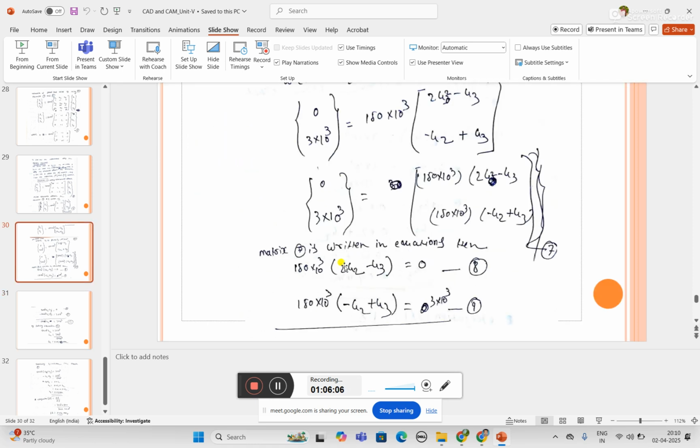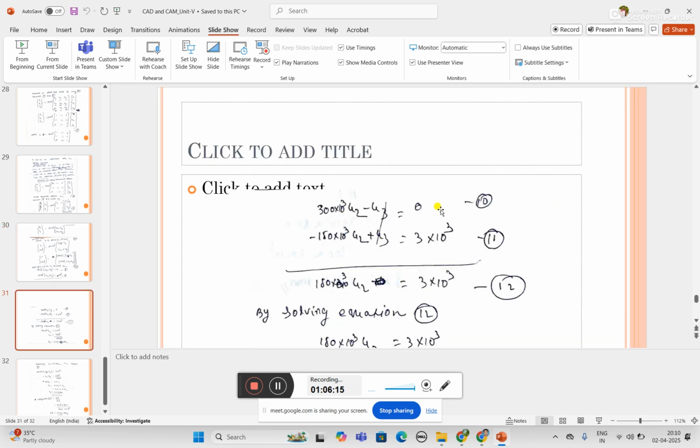మనం ఏం చేస్తున్నామంటే ఈ ఈక్వేషన్లో దీన్ని 150తో మల్టిప్లై చేసి ఈక్వేషన్ మొత్తం మల్టిప్లై చేసుకున్నాం. మల్టిప్లై చేసిన తర్వాత ఆ ఈక్వేషన్స్ ఇక్కడ సపరేట్గా ఈక్వేషన్ 10, ఈక్వేషన్ 11 ఉన్నాయి. తర్వాత ఈక్వేషన్ 10 - 11 సబ్స్ట్రాక్ట్ చేస్తున్నాం. 300లో నుండి 150 పోతే మనకు 150 × 10⁻³ u2 ఉంటుంది. -u3, +u3 రెండు కూడా క్యాన్సిల్ అవుతాయి. తర్వాత 0. దట్ వన్ వీ ఆర్ రైటింగ్ ఇట్ యాజ్ 3 × 10⁻³.